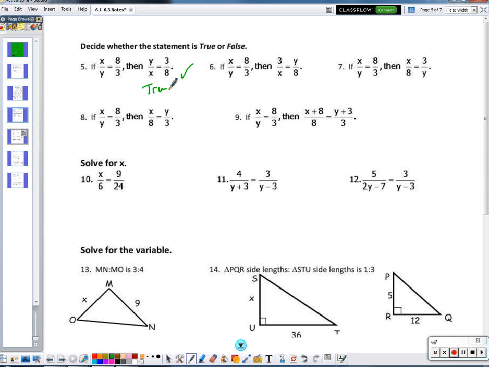Number 6. X/Y is equal to 8/3. Now it's 3/X is equal to Y/8. What do you think? False. Well, if it were true, if I took the cross product, wouldn't they be the same? What's 3 times X? 3X. This would be 8Y. So this, when I do the cross product, should also be 3X and 8Y. But what do I get? 24 equals XY. Are those the same? No. So this would be false.